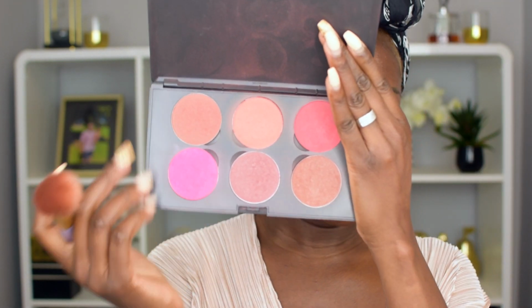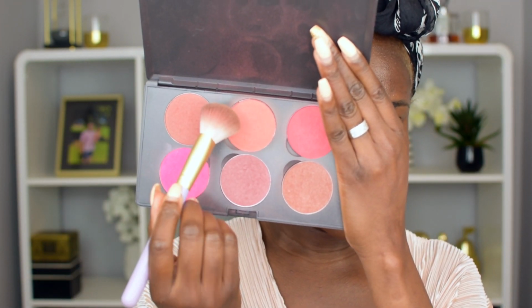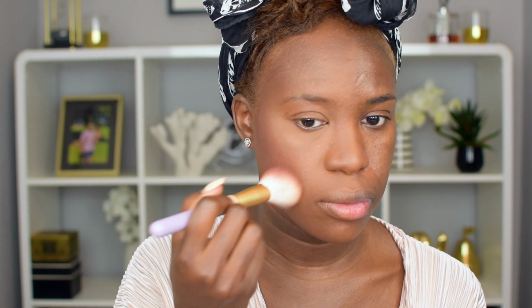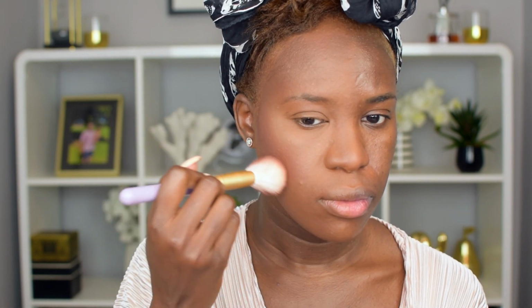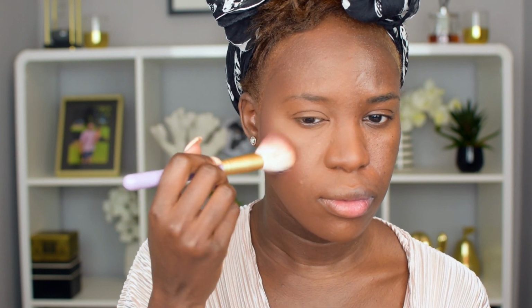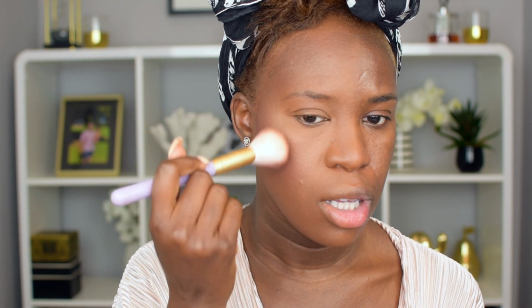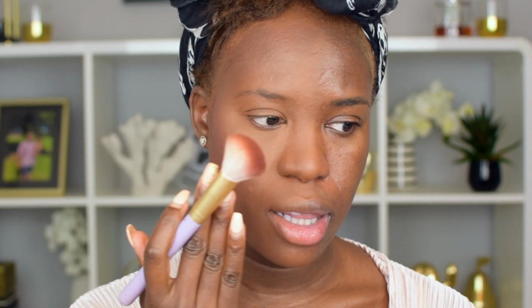I'm going to go with this middle shade here. It's one from MAC. It's like a peachy shade, which is perfect for my skin tone. I'm not sure what the name is, but I'll try and have a look and see if I can get it out. And make sure you don't put your blush light down here, just keep it here and above and bring it up so you get this lifted face.